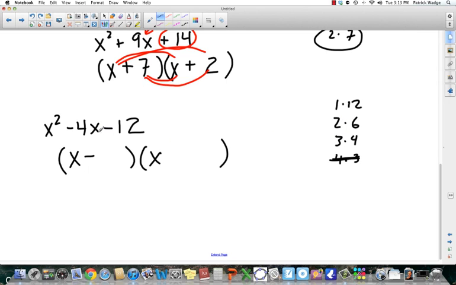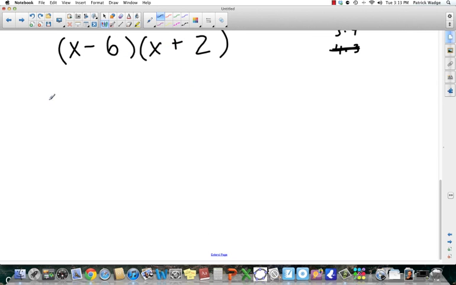And we want two numbers that add or subtract to 4. No, no, yes, right here. These ones subtract to 4. So you put the big number first, smaller number second. Is it negative 6 times positive 2 equals negative 12, or negative 6 times negative 2 is positive 12? Or negative 12, sorry. It's negative 6 times positive 2 to get negative 12 here. That's it. We're finished that one.